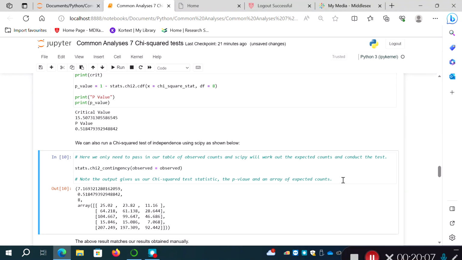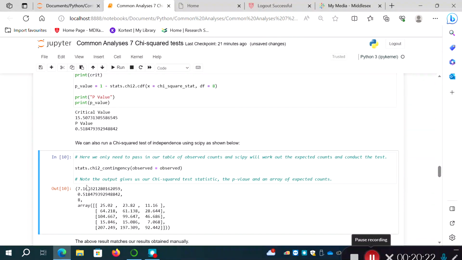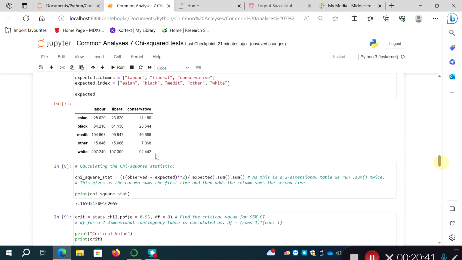Interestingly, what it gives you as output is the chi-square test statistic, which matches the one we calculated manually up here, 7.17. It gives you the p-value, which matches the one we calculated manually. It gives you the degrees of freedom, 8 there, and it gives you an array of the expected counts. So you can compare your data frame to the expected counts, and this expected count array will match this one here essentially.